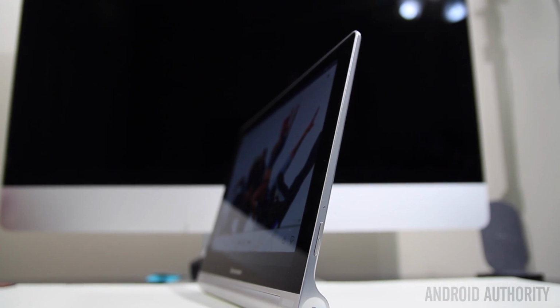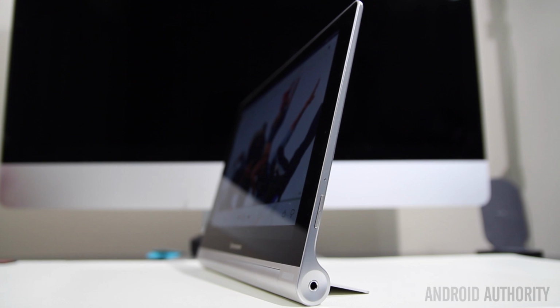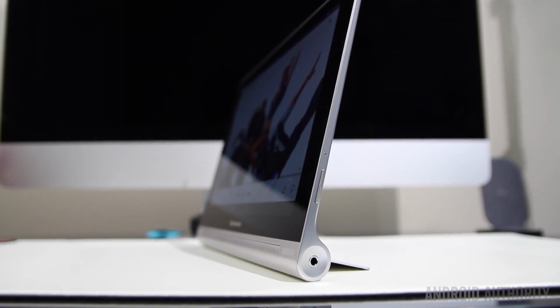But there you have it for the Lenovo Yoga Tablet 10 HD Plus. The built-in kickstand is what makes this tablet unique and gives it a little bit more versatility over the competition, but the subpar display, the mid-range specs, and Lenovo's clunky software is what really holds this tablet back, making it not as good as it should be.